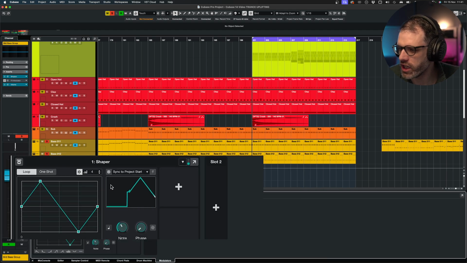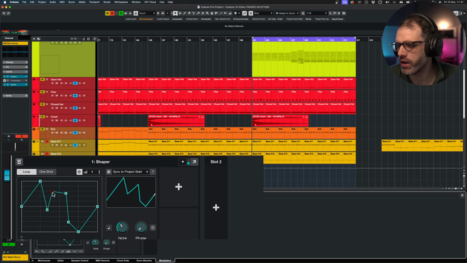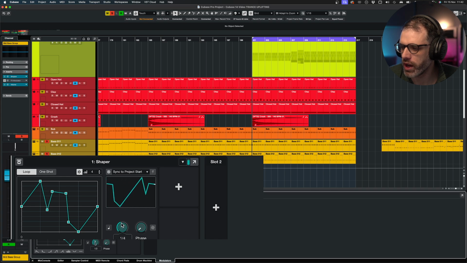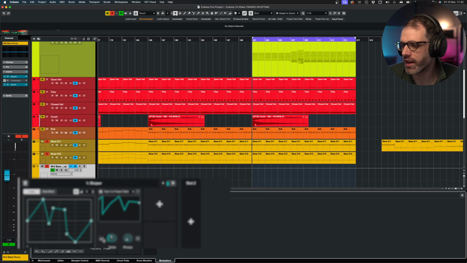So I'm going to load in the shaper modulator, and you can see here on the left-hand side we have our shape designer, so we can choose as many points, get as intricate as we want, and you can see here in this pane it'll show you what it's doing to the parameter. We have some controls down here, so we have our time base, which is locked to the tempo, so we've got quarter notes, half notes, 16ths, 8ths, all that stuff. We've got the phase position, so where it's going to start in this pattern. So if we put it to, say, 180, it's going to start in the middle as opposed to the beginning. And we can also turn this to frequency, so we can just control it in hertz, so we've got a very smooth transition between the speeds rather than time bases.